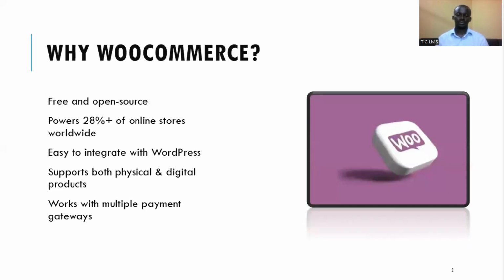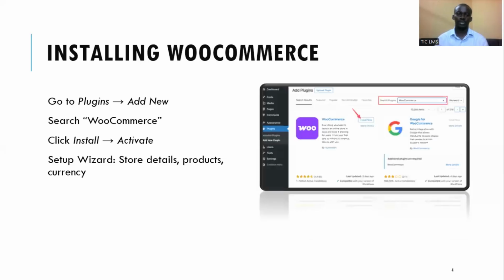All right, so the first question is, why WooCommerce? Number one is that it's free and it's an open source plugin. It powers 28% of online stores worldwide. It's easy to integrate into WordPress, and it supports both physical and digital products. It works with multiple payment gateways. Now, these are the things that make WooCommerce very, very robust.